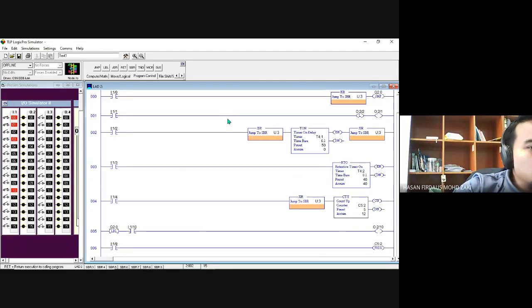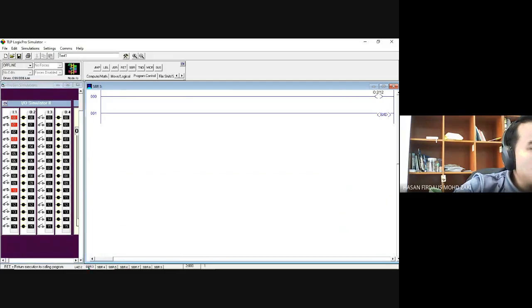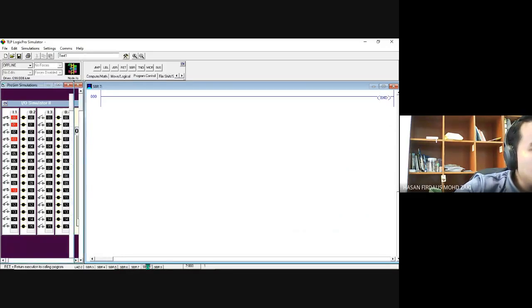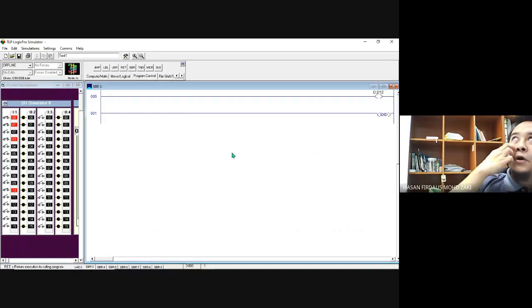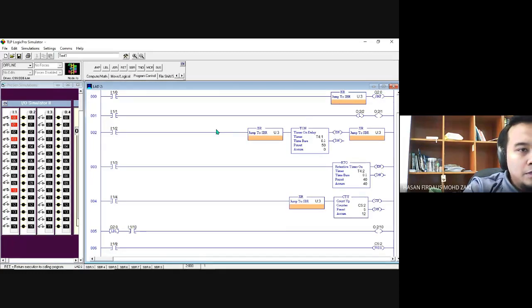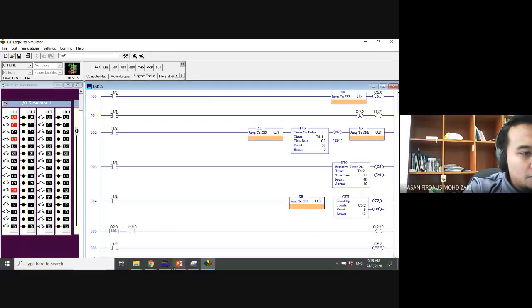Jump to subroutine. So let's say you want to put in your subroutine a counter, for example, counter, anything. You can put it here, so you have multiple options as well. I think this one is very simple. Jump to subroutine.